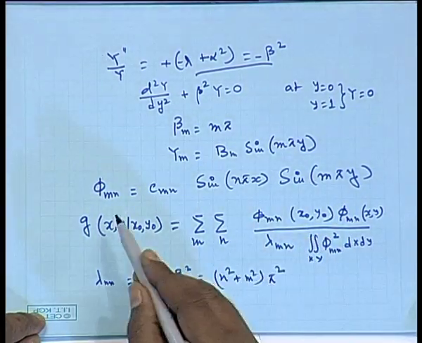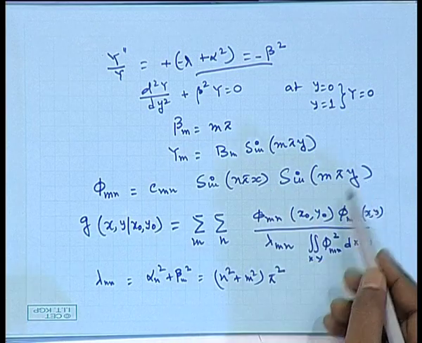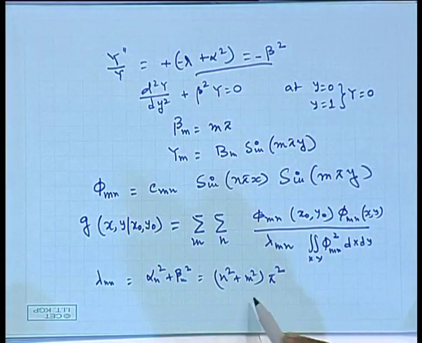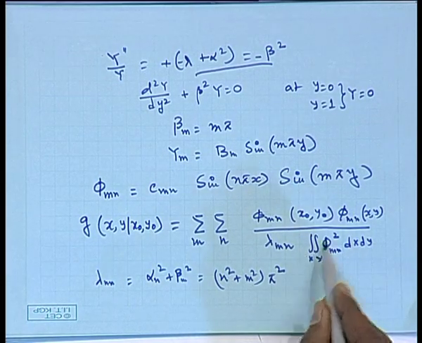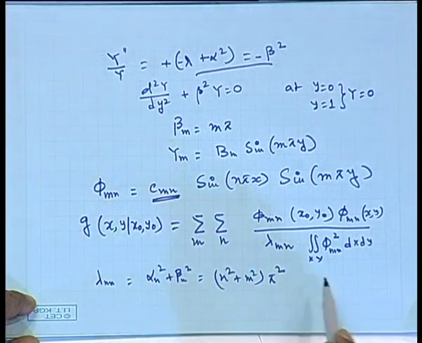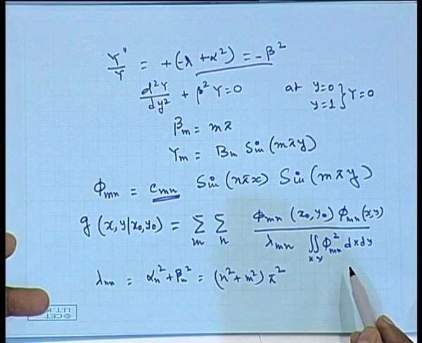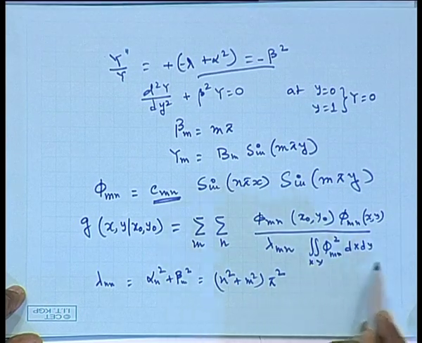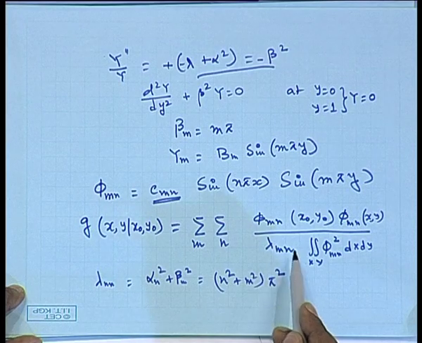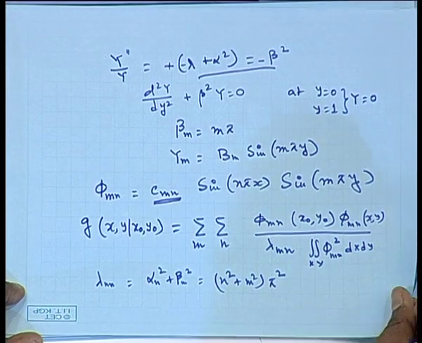So, phi m n you have already determined. Phi m n x naught y naught, you will be simply substituting x by x naught and y by y naught. Lambda m n is known to you because m and n are the running indices and pi is a known constant. Only thing is the evaluation of this constant c m n, that can be obtained by forcing the eigenfunctions phi m n to be orthonormal. You make this value to be 1, then it will be further simplified, and in the process you will be evaluating the constant c m n. So, it will be serving you a dual role.